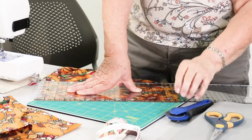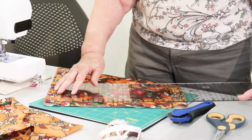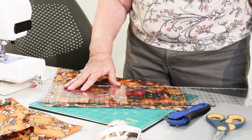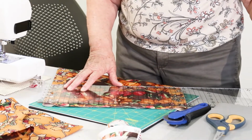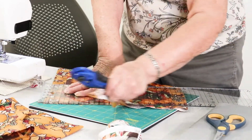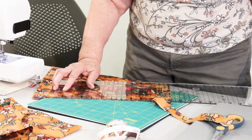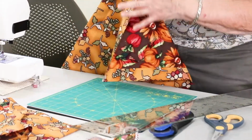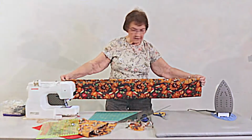If you notice how easily that cuts, you need to change your blade often. It should cut like butter. Okay, we're going to do the same thing on this side, because even though you don't see the selvage, there's little pinholes and stuff there from it. Okay, that looks fairly even. Let's move this up a little. And now I'm going to take the two sides and see if they are kind of the right length, and it looks like they match just perfectly.